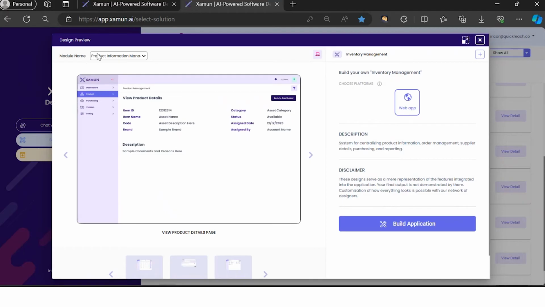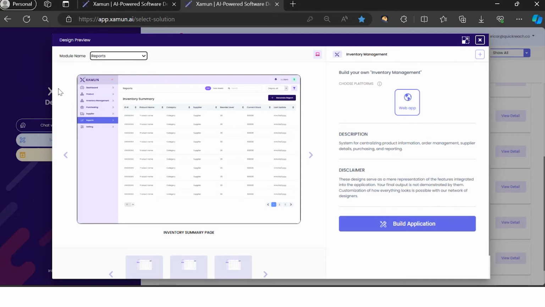There are also reports that are already part of the template, from the inventory summary report and so on. So this feels complete. But maybe we can look at some other module. I'm not sure if all the pages we need are there.